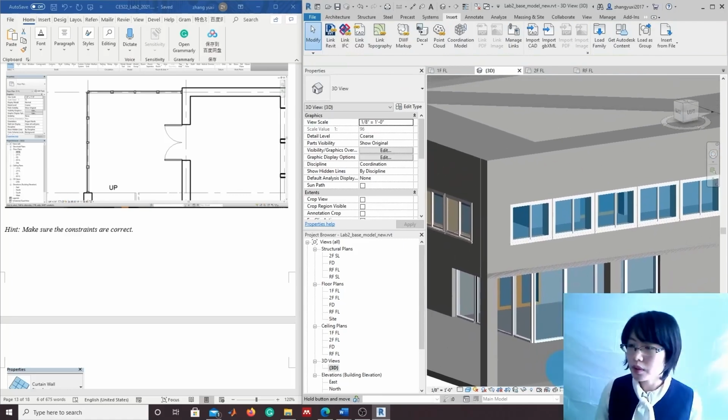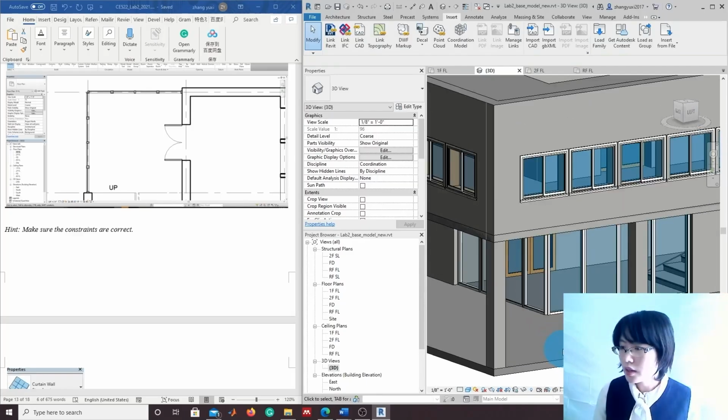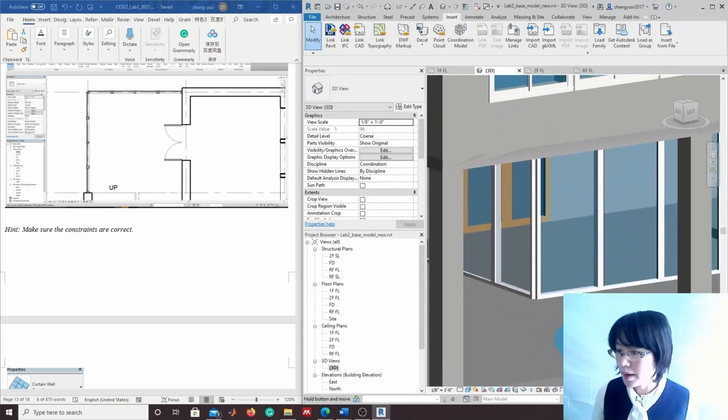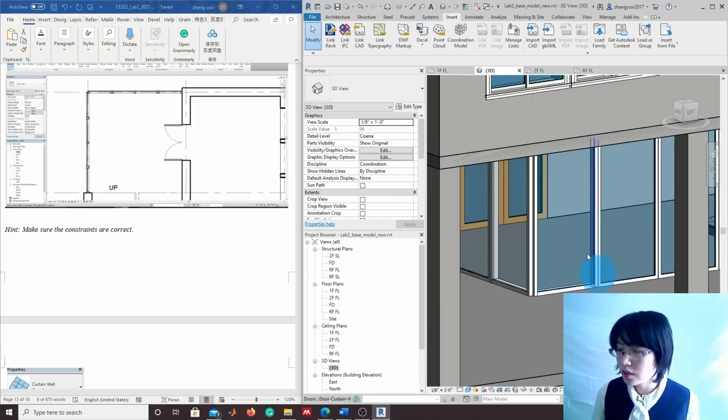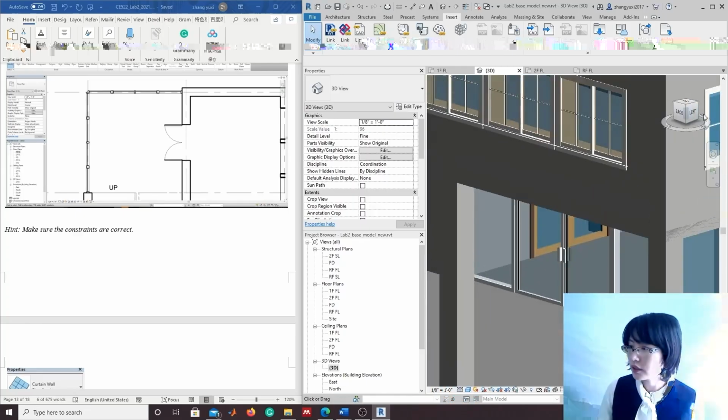Okay, now we have finished adding curtain doors, and there are some handles on this door, but in this visualization setting, we can't see the handles. If you want to see the details of these curtain doors, you can set the detail level to fine, and you can see the handles here.